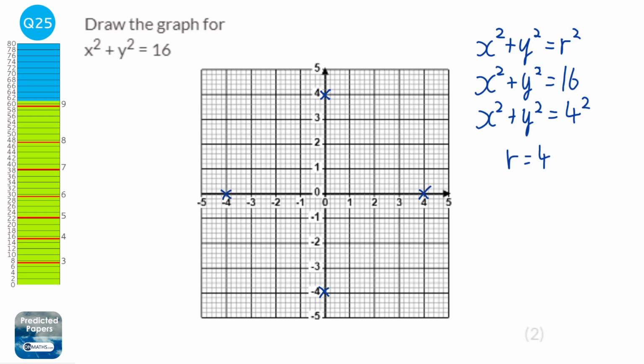Now, I am really, really bad at drawing circles, and so what I would recommend you do is use a compass and measure out 4 and join these up. I'm going to try my best. I don't have a compass that works with this graphics tablet, but I'm going to try and draw somewhat of a circle. There we are. That's probably the best circle I'm going to draw. So what you do is you just get a compass and put the point at 0, and then you would measure out 4 units. So measure it between the 0 and the 4, and then just draw a perfect circle round.